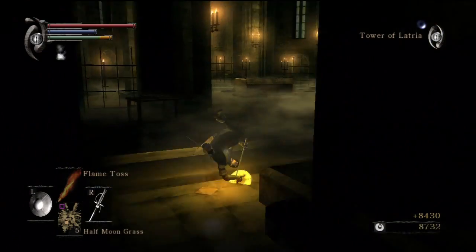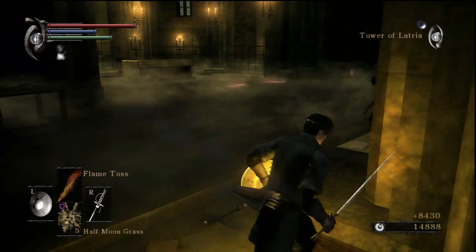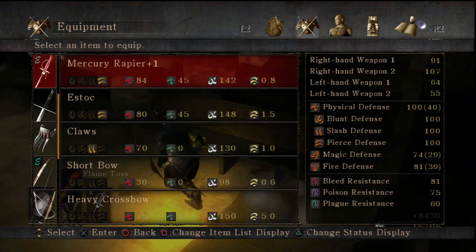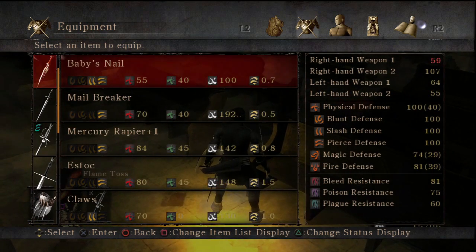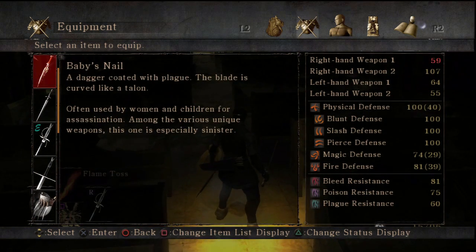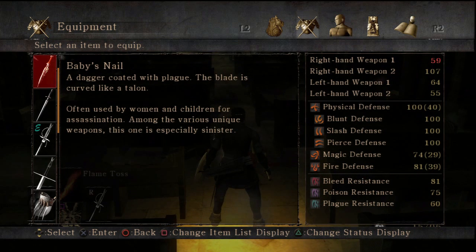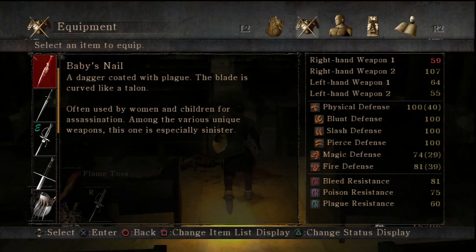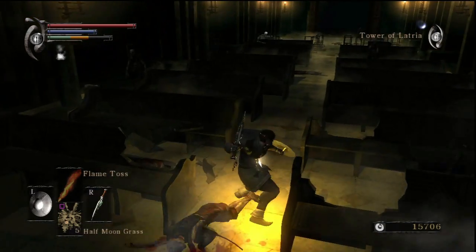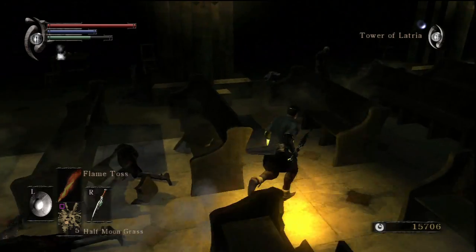The reason I went ahead and picked up that weapon, let's just check it out, is the baby's nail. This is the weapon that Phantom was wielding, a dagger coated with plague. The blade is curved like a talon, often used by women and children for assassination. Along with various unique weapons, this one is especially sinister. Has the dagger moveset, but it inflicts plague.